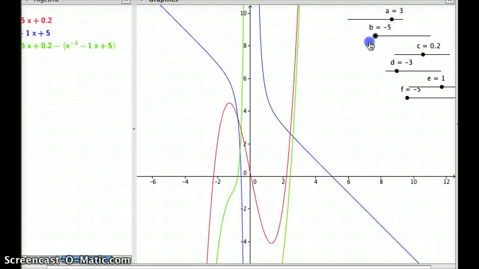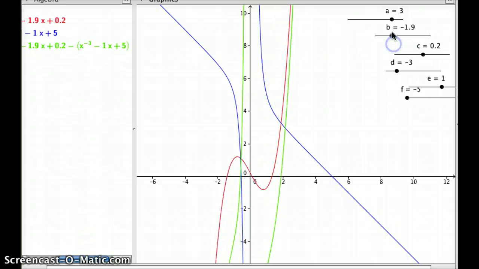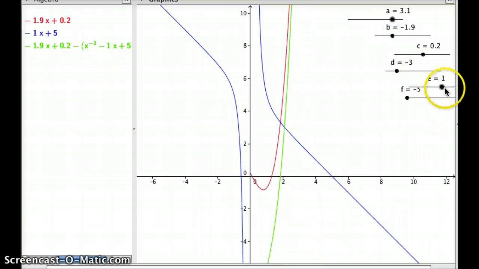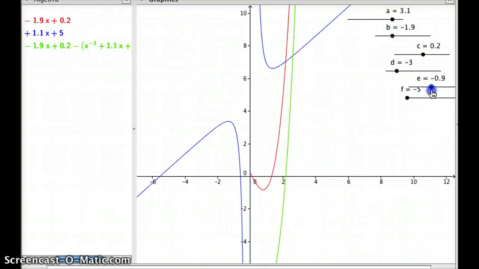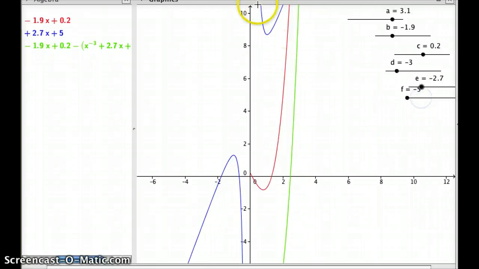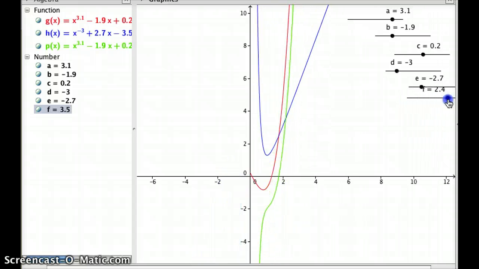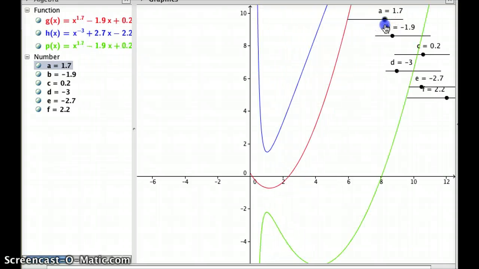The graph really did not change. It still looks the same. We move things around, and the graph is being changed. Now we have parabola, parabola, half a parabola, and what happened to p of x is it's a straight line now. When we change the y-intercept, now we're actually getting some movement right here. Now it has become the x cubed function again. Let's change the slope a little bit more. Now we're getting big whoops.